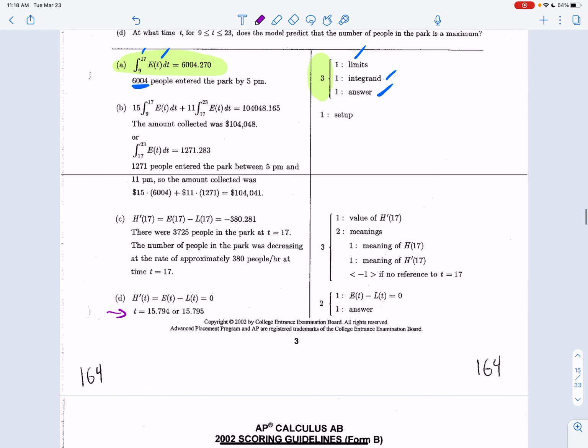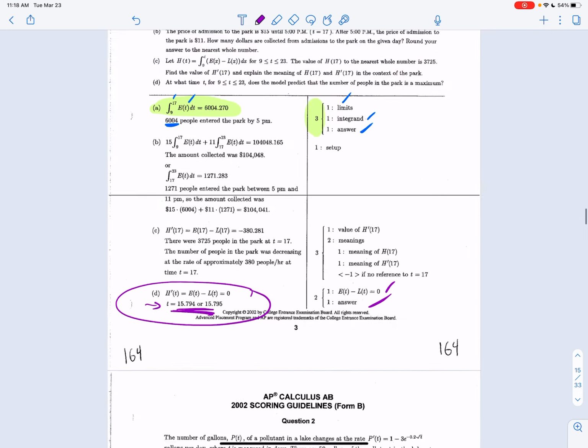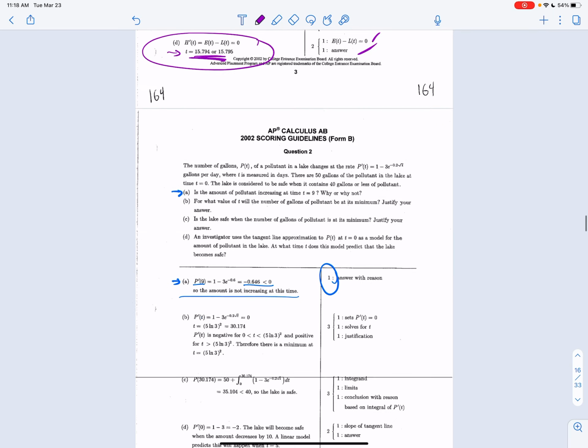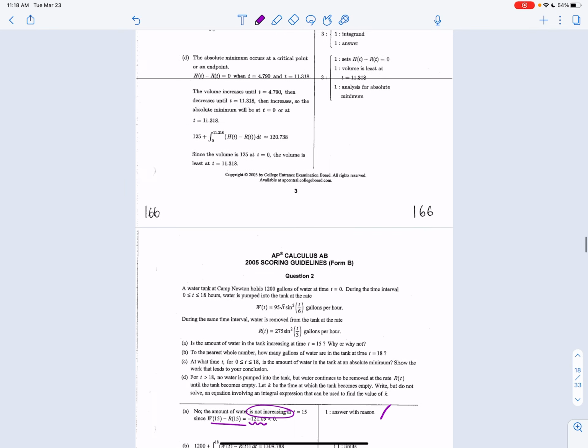So if you take a look here, they didn't really show a table, okay? It's not the case that if you find the derivative, you're just going to get the answer there, okay? You have to show that it happens. But anyways, they give you 2 points here. All right? Let me show you a couple more. Since we're on the scoring guidelines, let me show you where there's a table.